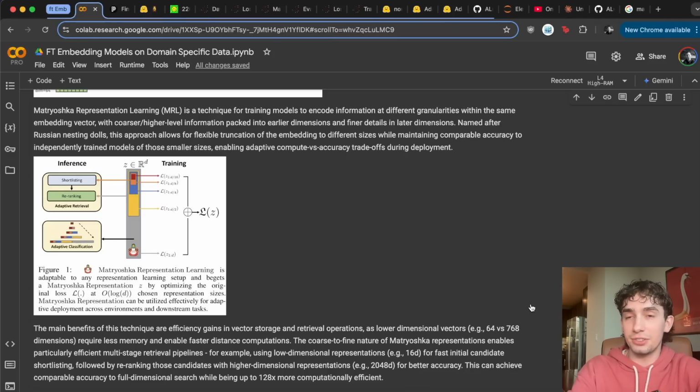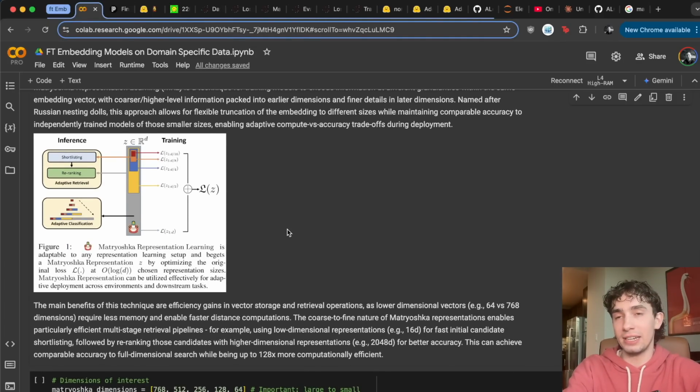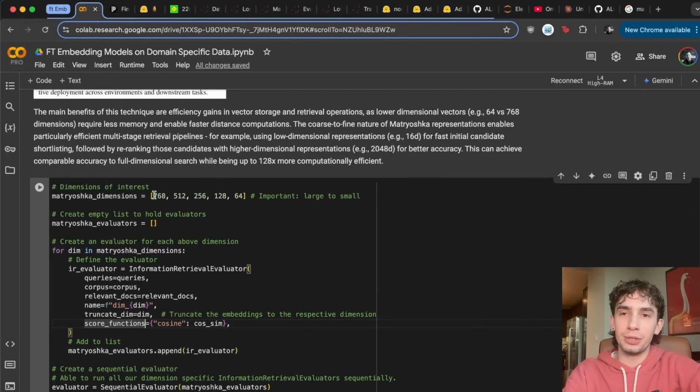So while not necessarily needed for the fine-tuning of these embedding models, adding in MRL is very lightweight and easy to do and can help with all sorts of these downstream things if you're looking for further efficiencies, which in this case, we might be. So we'll go ahead and implement this into our training as well as our evaluation, which we'll finally get to defining here. Essentially, what we're going to be doing is creating 5 different evaluators for each truncated dimension.